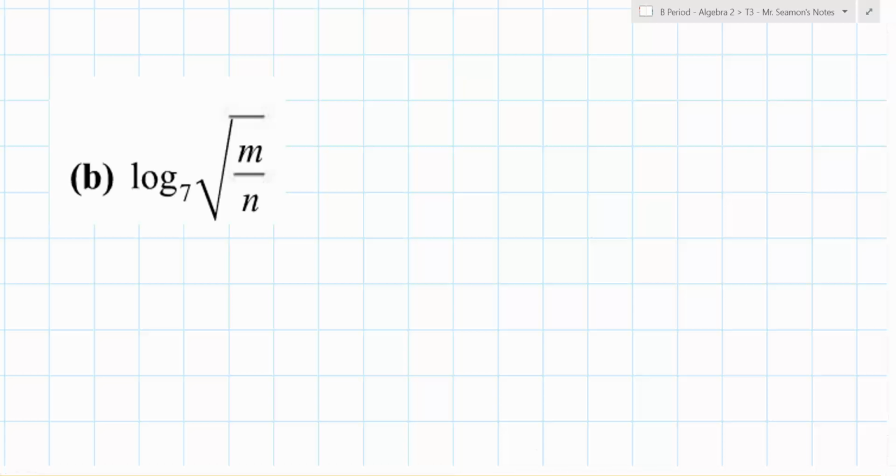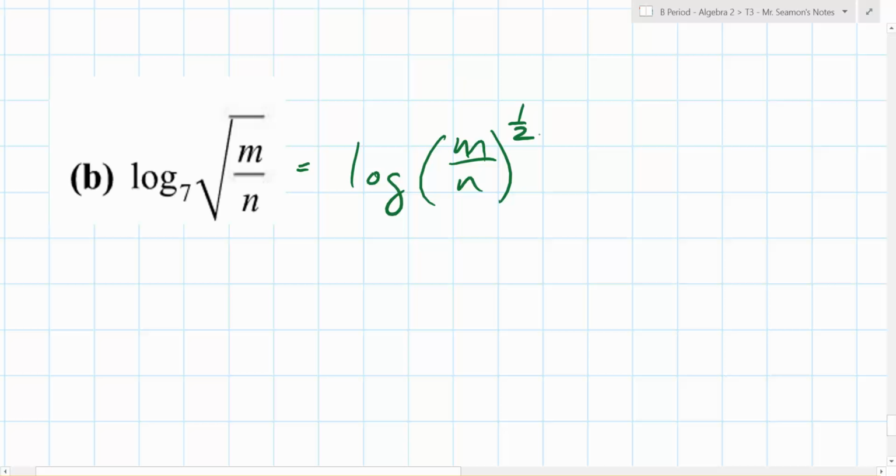Try this one for me. Simplify that as far as you can. True, but what's around the division? You have to get rid of that first. What do you do? Yep. You could square root everything, but what power is square root? 1/2. To the what power? What can I do with that 1/2 now?